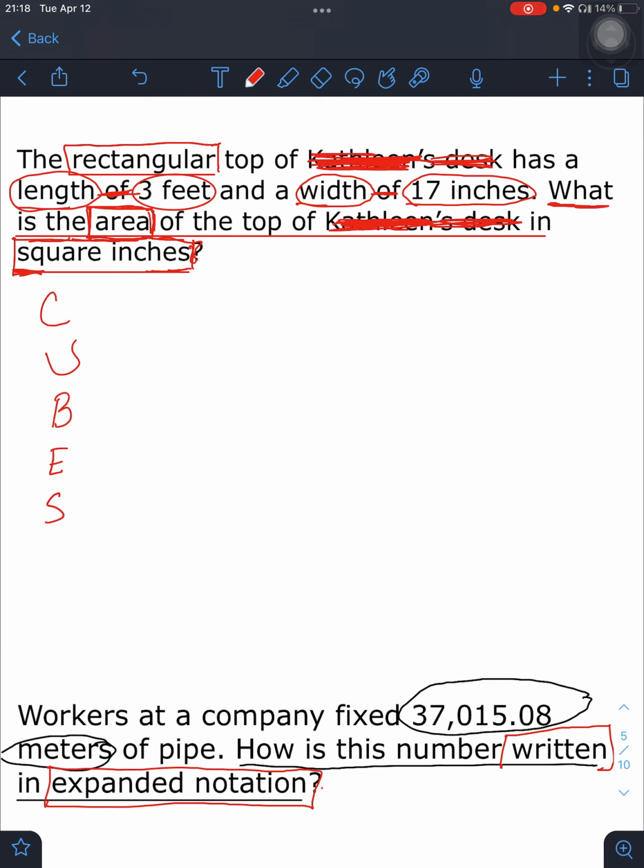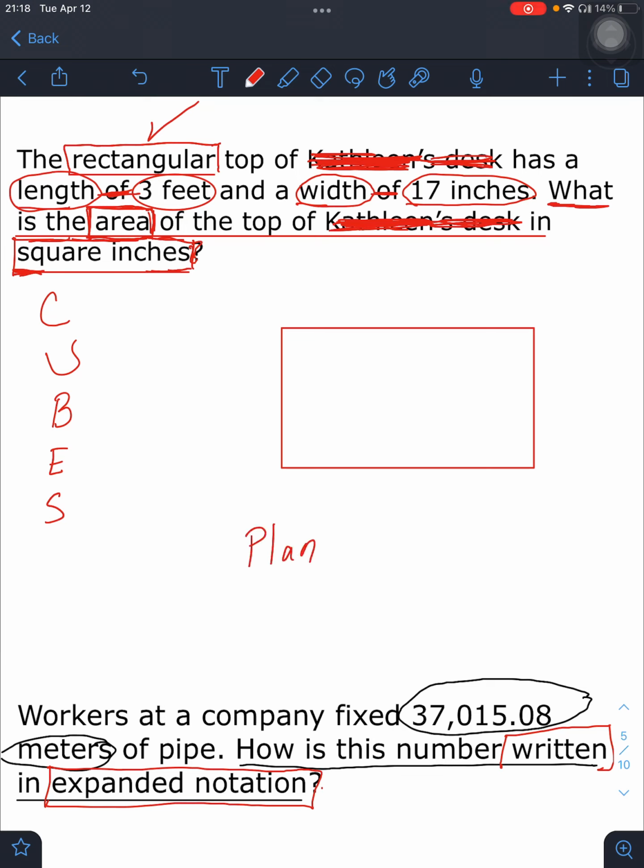Next, we're going to sketch to help us. Okay, so rectangular. We're going to draw our rectangular top. Check. Has a length. So what are we sketching? For our box, we determined that we need to create a rectangular top. We're looking for an area. And here is our plan of action now.